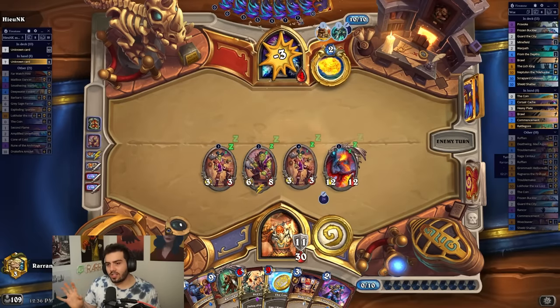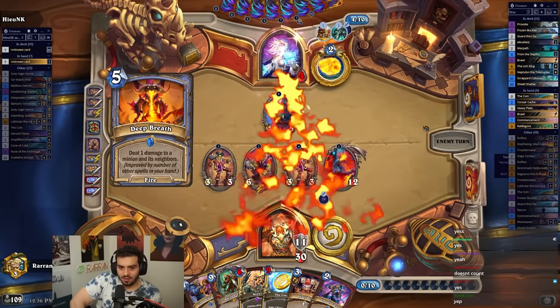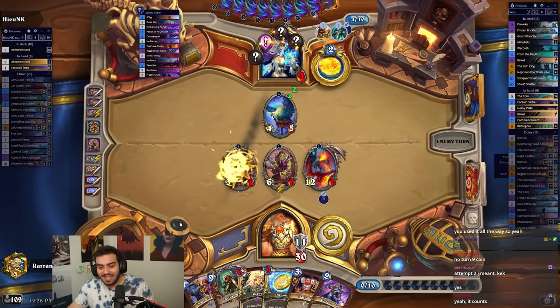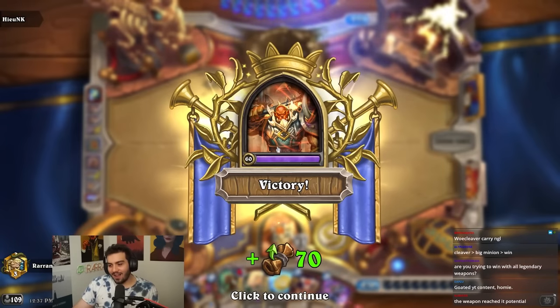All right, chat, let me ask you a question. Do you guys think that this was enough of a game for the Woe Cleaver to win? I think it would be. I think the Woe Cleaver did the job. Yo, why so many secrets? Bro, if it's going to be Ice Block, I'm going to cry. I think that was it. All right, I'm pretty stoked.